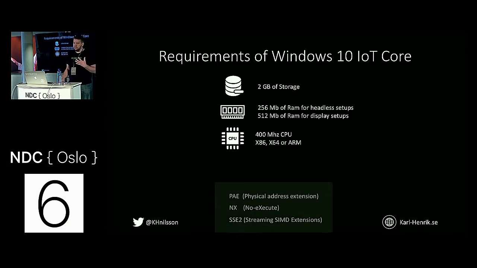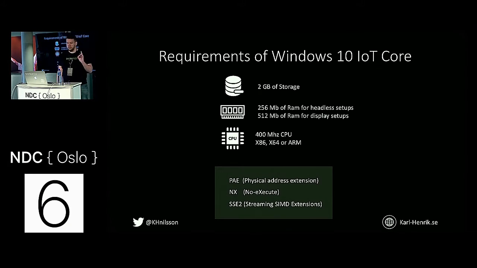Linux, on the other hand, if you look at, for example, Debian, sorry, I forgot about that. It does need some of the modern Pentium support, like physical address extensions, no execute, and streaming SIMD extensions. You need to have all this stuff. And no execute is a processor feature for non-executable memory, so you can have some security. That's just a requirement from Microsoft since Windows 8, and it helps us not to get viruses and not to get attacked on our computers.